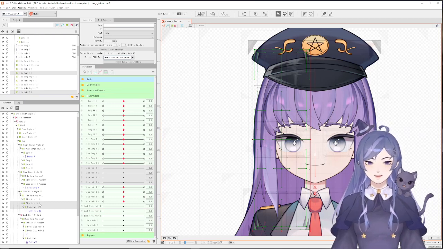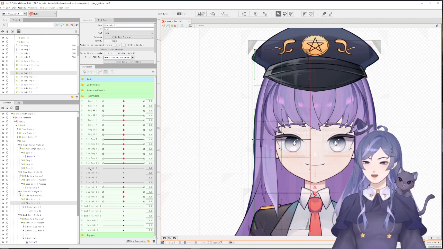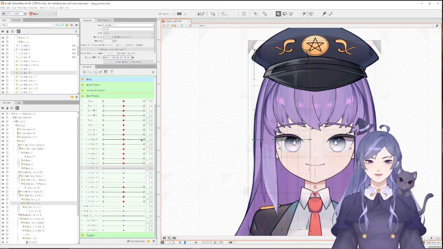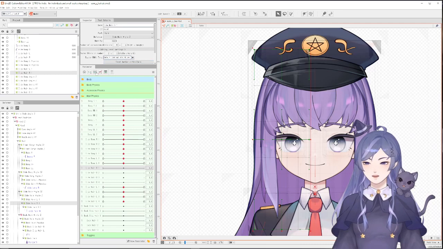We start with the outer warp deformer, and for the first parameter, I divide the warp deformer into 3 again and move the bottom 2/3 left and right.